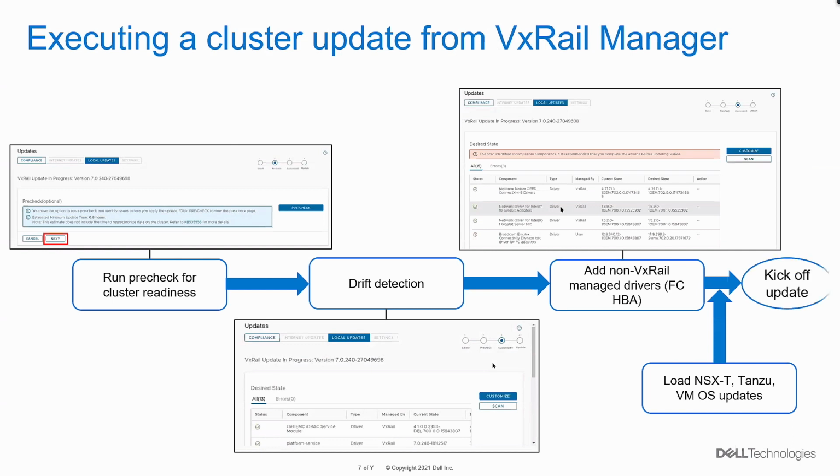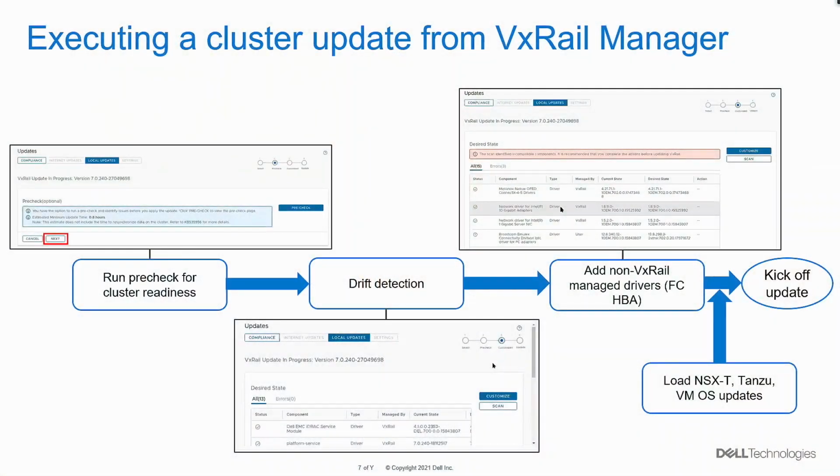Well, I was just going to say, so drift's been detected. Does it take it back to the desired state automatically, or is that something someone has to dive in to change? For this scenario, drift detection is what you kind of expect because you're trying to update the cluster. It's just basically telling you what will be updated for you to get from that current version to that next version. Okay. But in my case, if it drifted due to other reasons or people just not doing the right thing, how does it work then? Yeah, so there's a feature that we call a compliance checker, which you can run anytime you want.